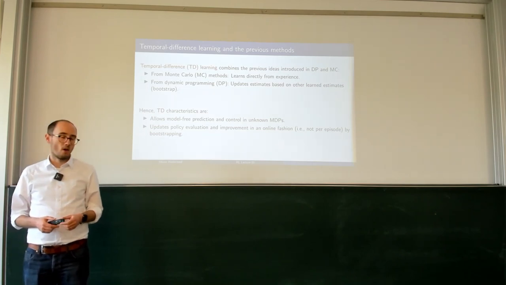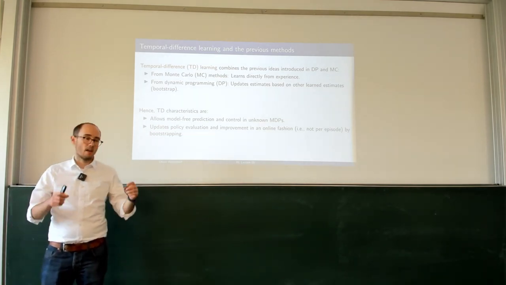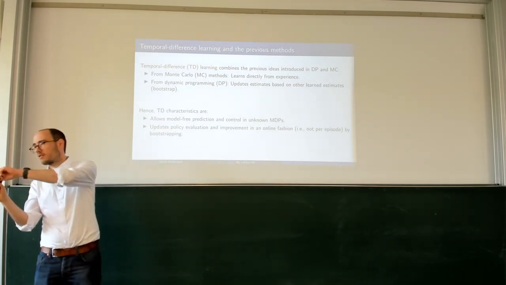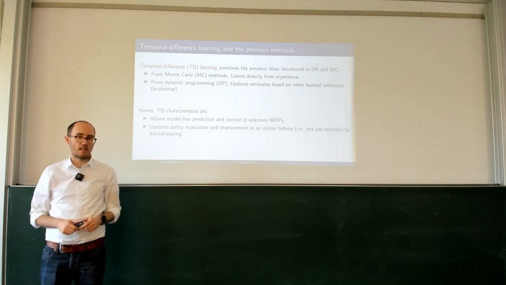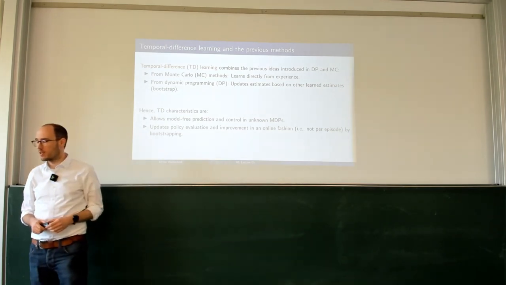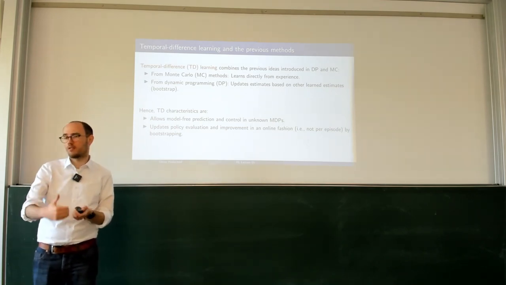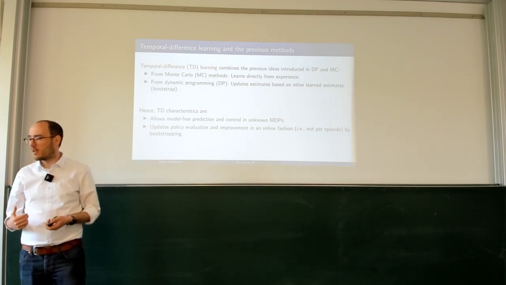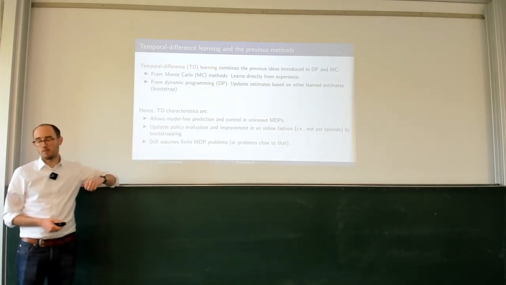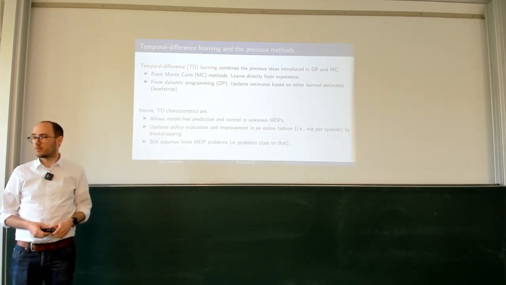With Monte Carlo learning last week, we had the requirement that the episode would need to come to an end, such that we can estimate the full length return until the end of the episode and then use this information to update our state value or state action value estimates. TD learning will not require this. We will see in just a few seconds that it will be able to learn in a step-to-step fashion and not in an episode-to-episode fashion as Monte Carlo. Therefore, it becomes a little bit more flexible. And we are still in the finite MDP case, the usual case which we utilized from the second lecture, or even partly the first lecture, that we only have finite states and actions.